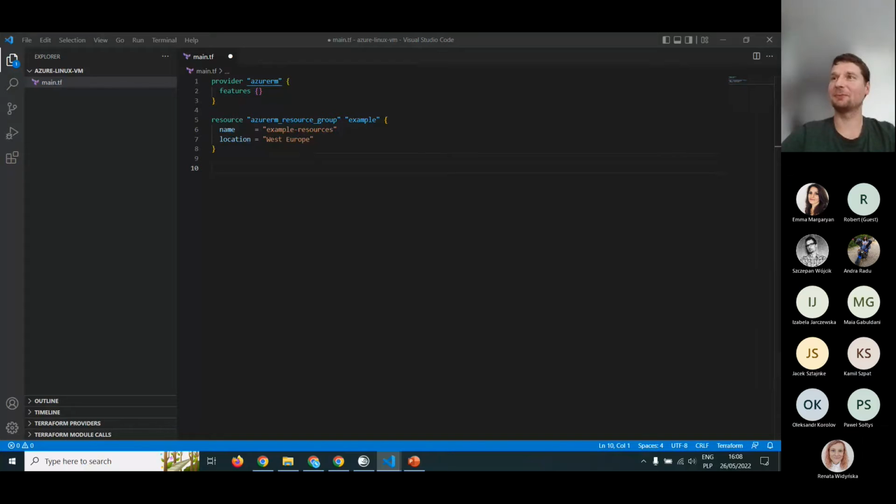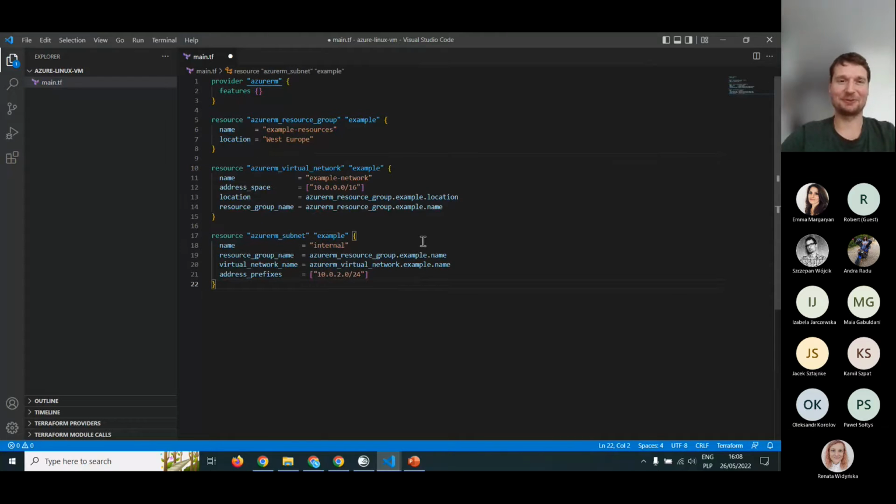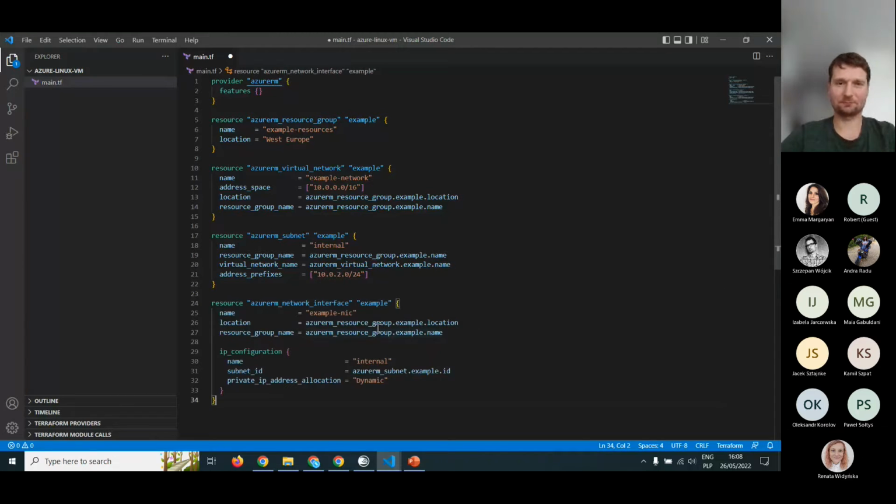So I have some definitions ready. I'm just going to copy them here. I'm too lazy to type it all. So basically a virtual network and a subnet. And now we can almost be ready to add that virtual machine. But first we need to have the network interface.